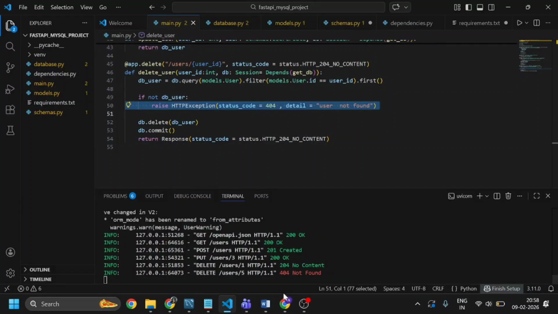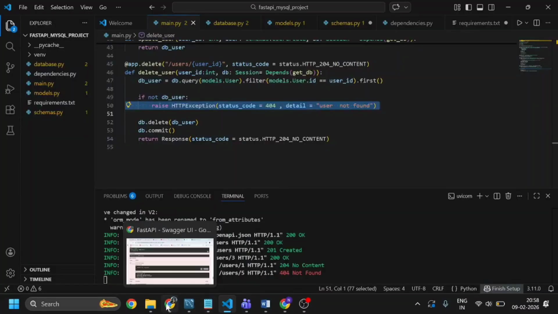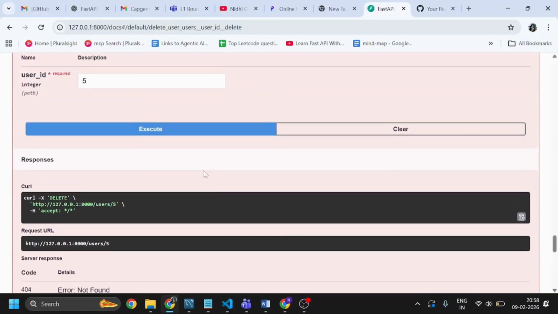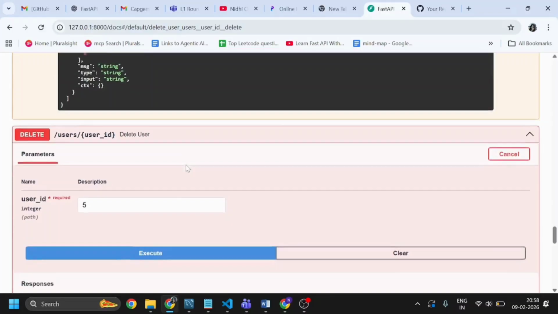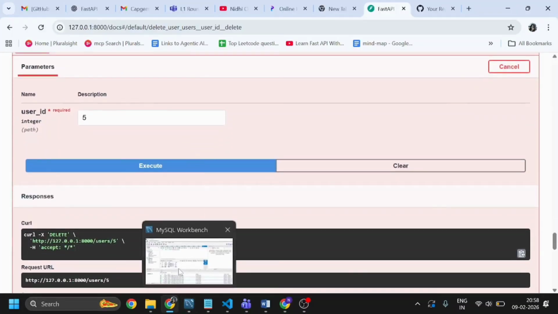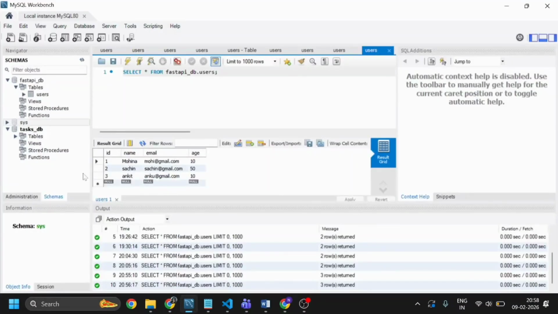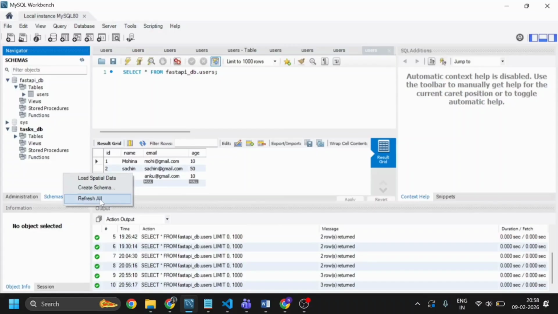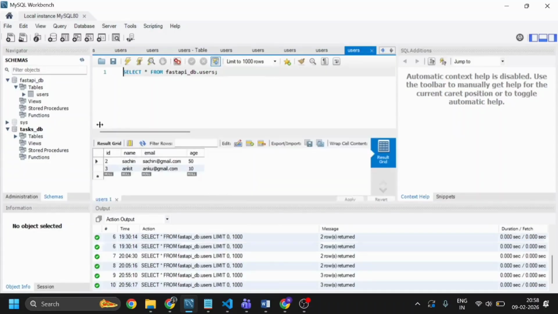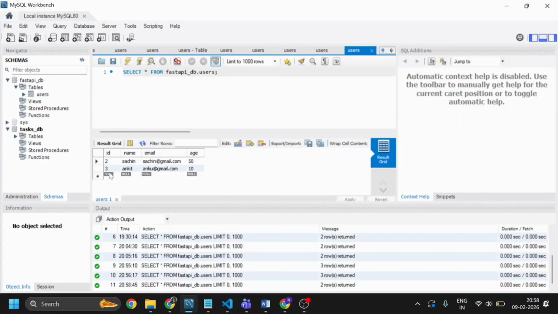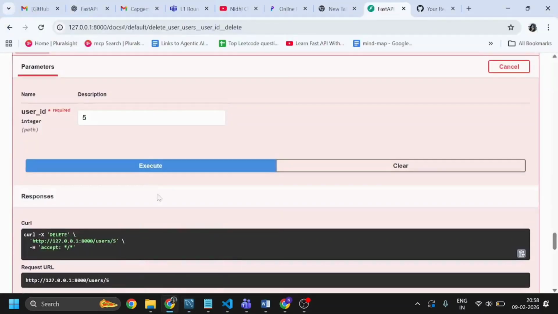I already deleted one ID, ID number 1. After refresh we can see whether the ID is present or not. So you can see ID number 1 is deleted.